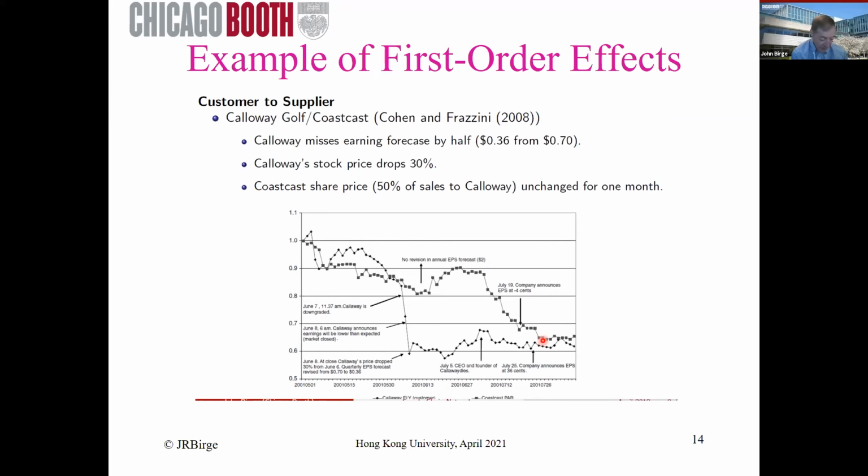Now, from some work that Jing and I have done, what we found is that that delay no longer seems to be apparent. That is, investors are much more attentive to whether customers have had disruptions. It's still a little unclear whether they're attentive to customers of suppliers who have disruptions. This was a supplier who had a disruption at a customer. But at least at this time, there was some delay in this information being disseminated through the marketplace. But definitely it indicated that there was this effect of the network, at least at the first level of connection.